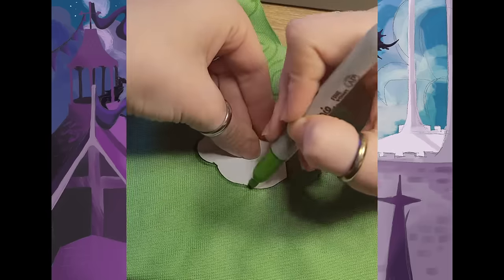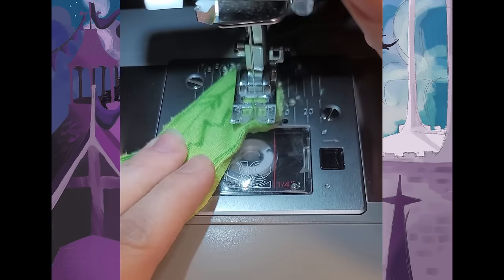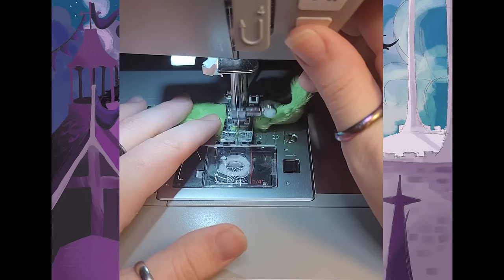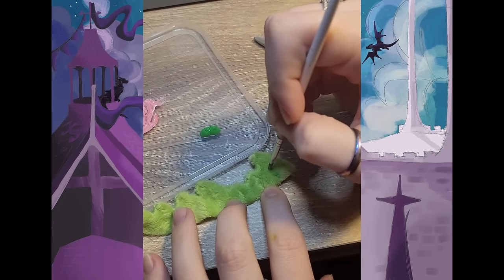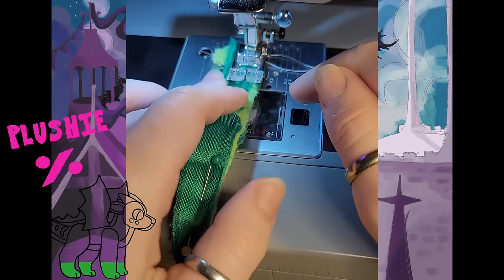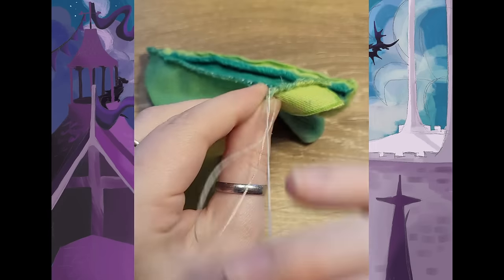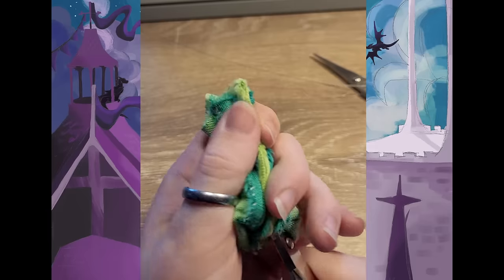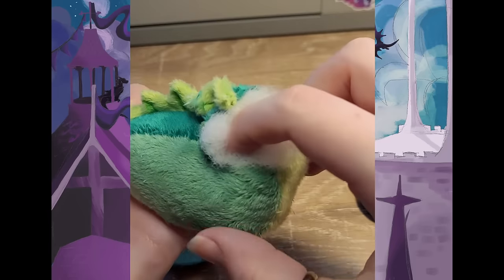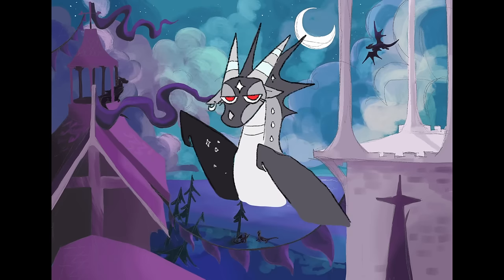Orklet is very small, as you can see with me cutting out the pieces. I don't include any seam allowance on most of these pieces except the legs and frill, which I sew on the machine right now. But because she's so small, you have to do it mostly by hand. I sew up her tiny spine seam and hand sew the body pieces starting at the neck. Even though Orklet is small, her construction follows basically the same steps as a large dragon. I opted to not give her any weighted beads, because of something I'm going to do in the future.